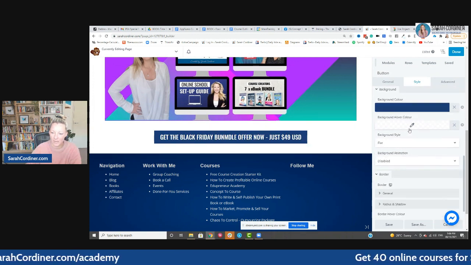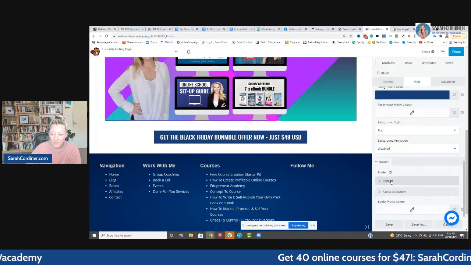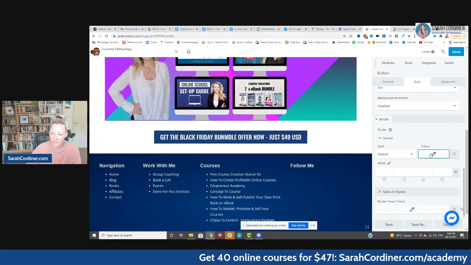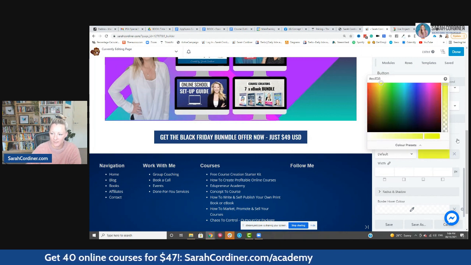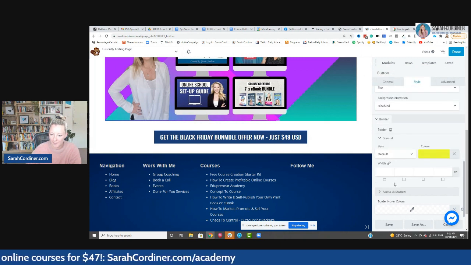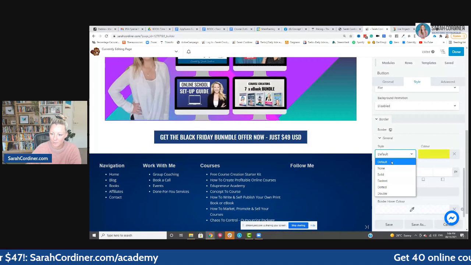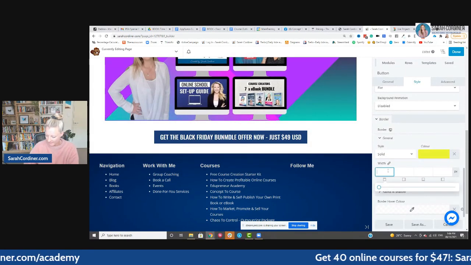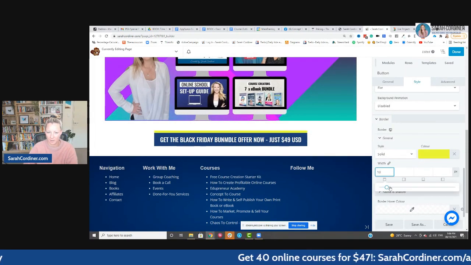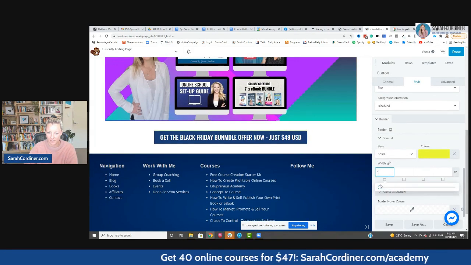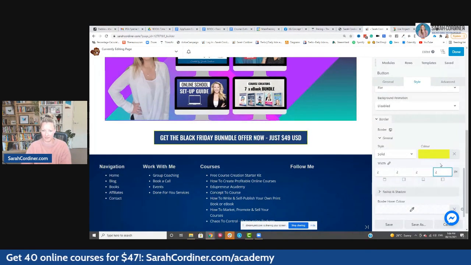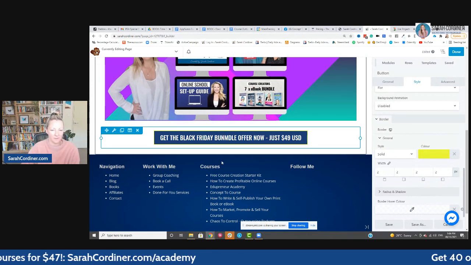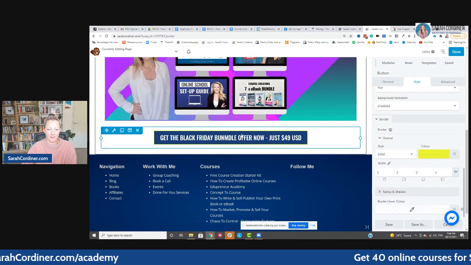We can even put in sort of borders. We can choose borders that go on around here. So if I was going to pick a border, I might make that like bright yellow so that it sticks out. And how thick do I want my borders to be? Do I want them to be solid lines? And you can choose here how thick you want those borders to be. See, so we can bring them down really, really small. So that's 2, just means I've got to make all the borders around the outside the same. So you can see now I've got a very faint yellow line around here.